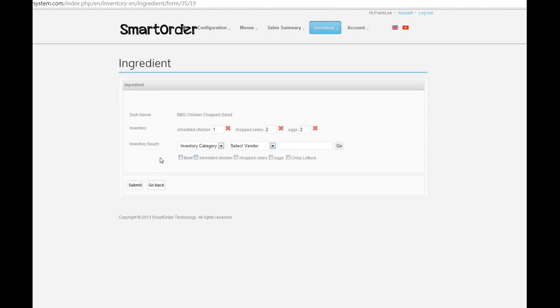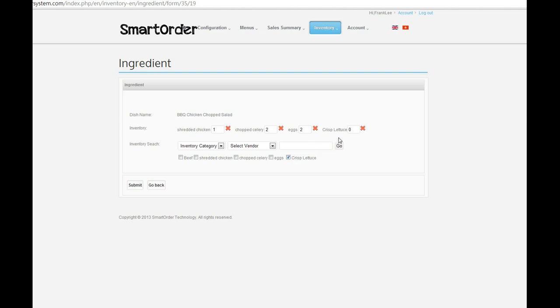In here, in the inventory search, it will list all the inventory you have. If you have, let's say, hundreds of inventory items, you can filter them by using this filter here. When you click on the checkbox for an ingredient, it will be added in this inventory column. So let's say I want the crisp lettuce.